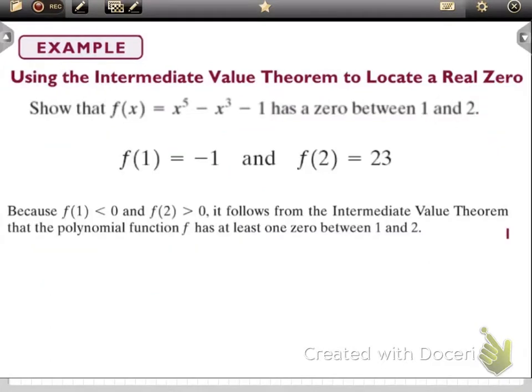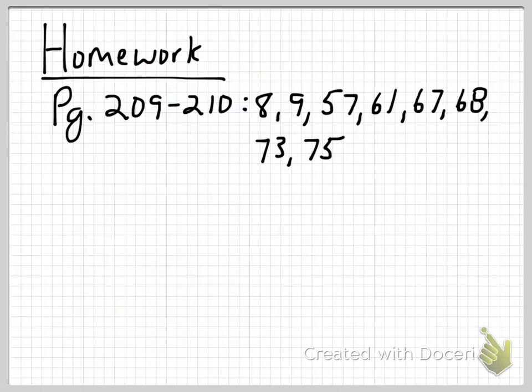What I'd like you to do is do these, what is that, 8 problems? So you have 8 problems. For those of you that don't have your books yet, or don't have your books at home even, you can click on the link on Canvas, and that'll take you to these 2 pages, and also the third link for the answers to the odd-numbered problems. Then just bring all the work to next class, and I'll see you then.